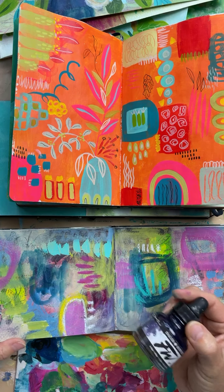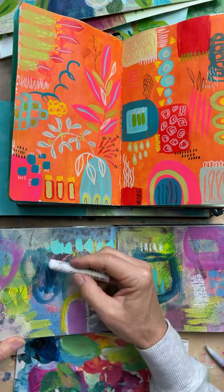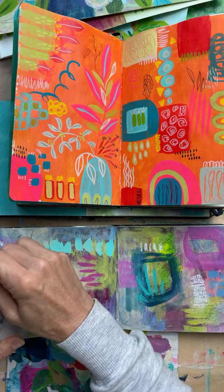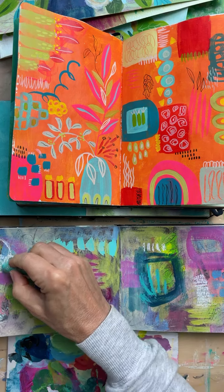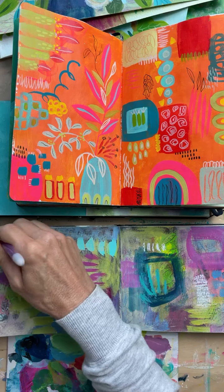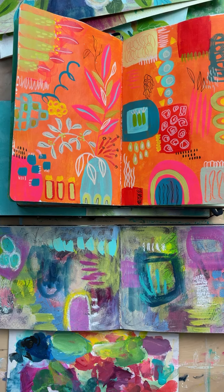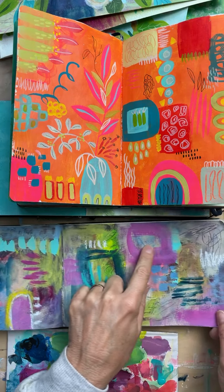Oh, your supplies came. Oh, that is, when supplies come, it is the most exciting day. I'm so lucky to live now in a place where there's a Jerry's Artorama, a store. And I go, well, I'm not going to say too often, but I do go often. And it's not my fault they keep having sales. Anyway, art supplies are the best. Instead of a fancy coffee, you can get an art supply. That's what I say.